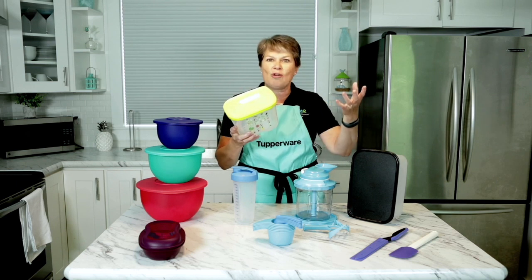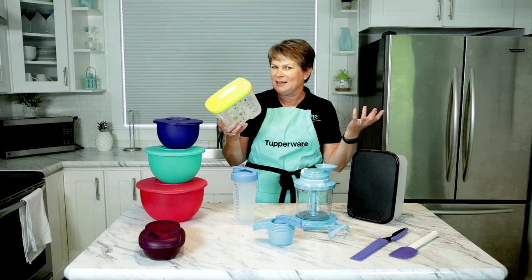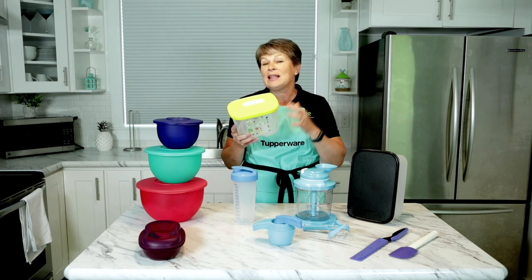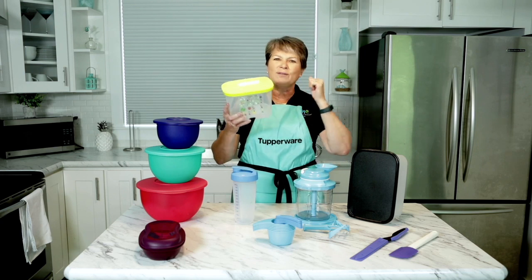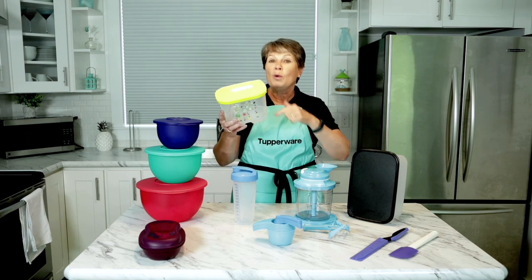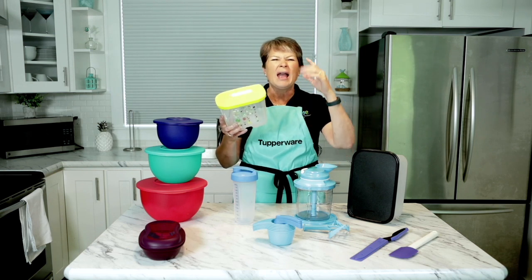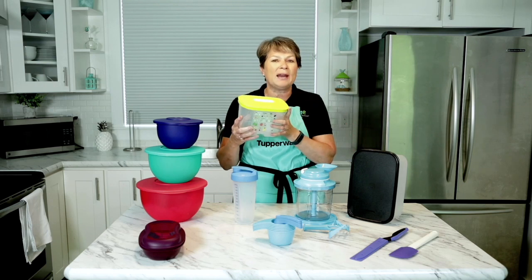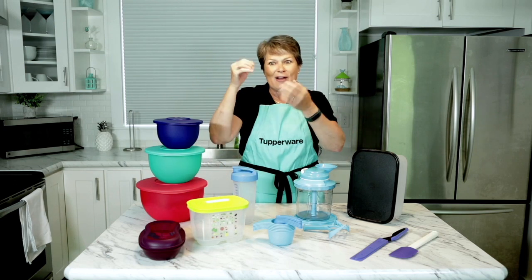Let me give you a few examples. Strawberries: 10 days to 2 weeks. Grapes: 2 to 3 weeks. Broccoli: 3 to 4 weeks. That bag of lettuce that you buy that you usually throw out the day you buy it will last 5 to 7 days in here. We've got lots more shapes and sizes — they all do the same thing. Get the medium deep, get the whole set. The medium deep — put your romaine hearts in there, and 6 weeks later they are still fresh.